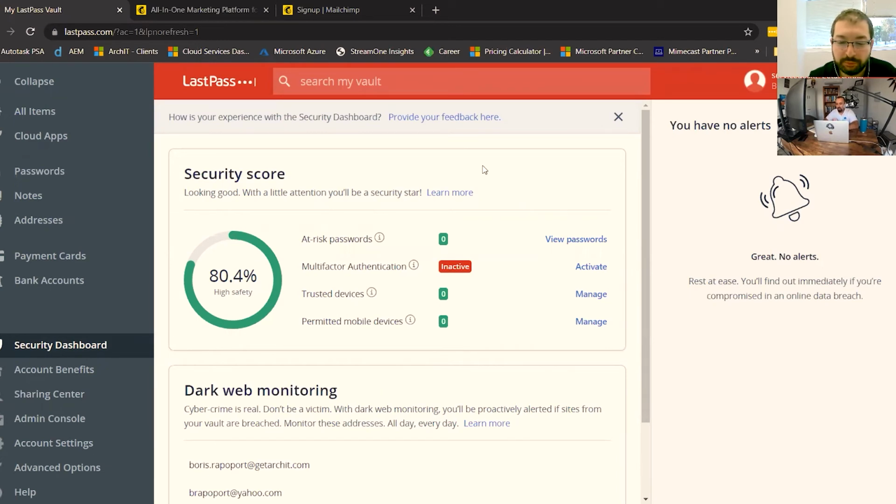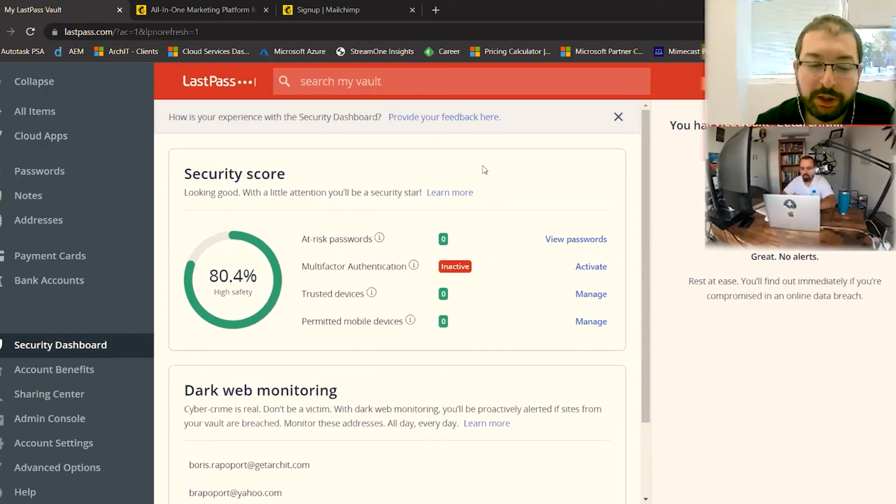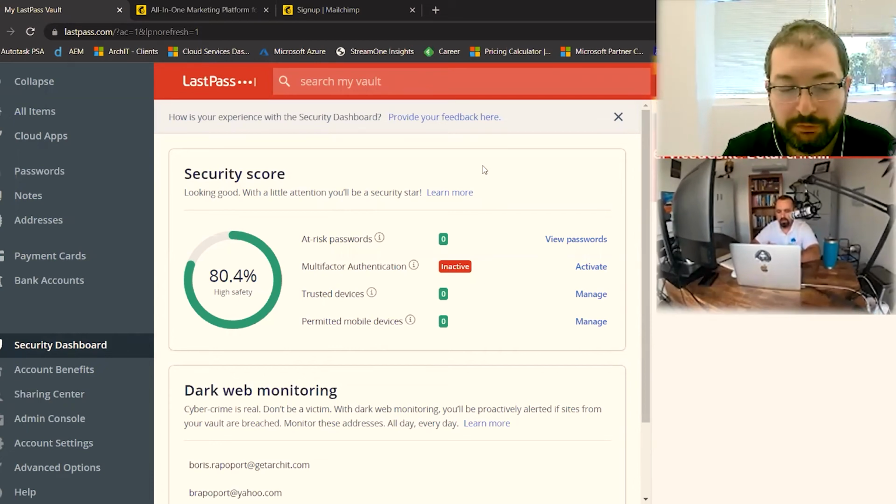The one last thing I want to say about cost, like what does it cost? Is it per seat? How do they charge? Yeah. So if you're using it for your business, there's a free version of LastPass, right? Which is basically one person can use it on one device.